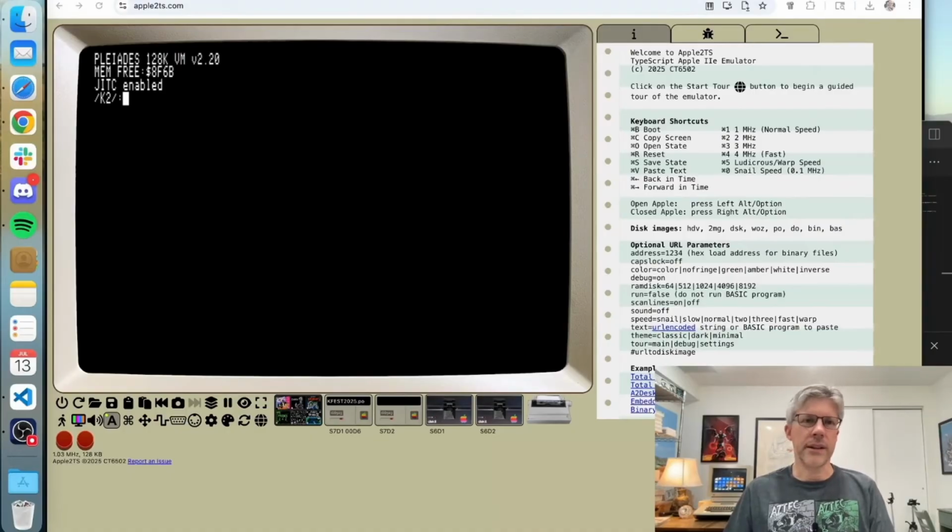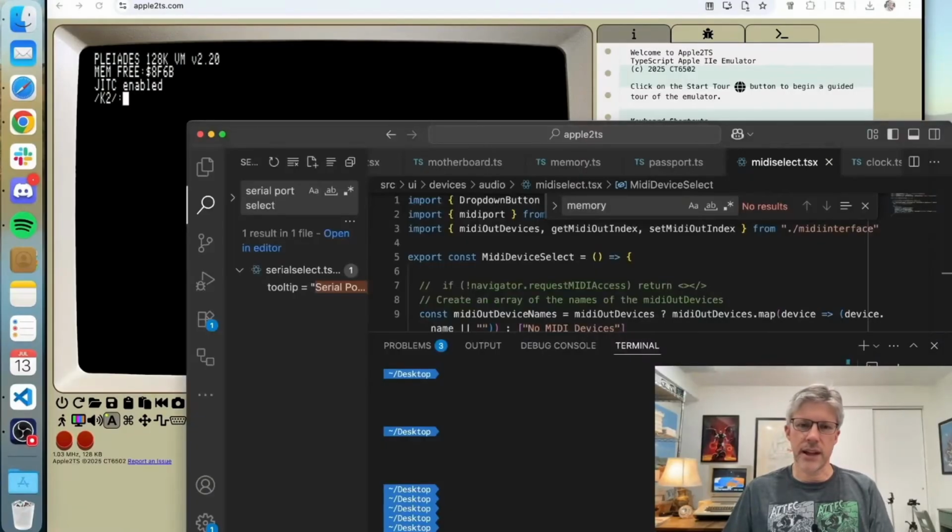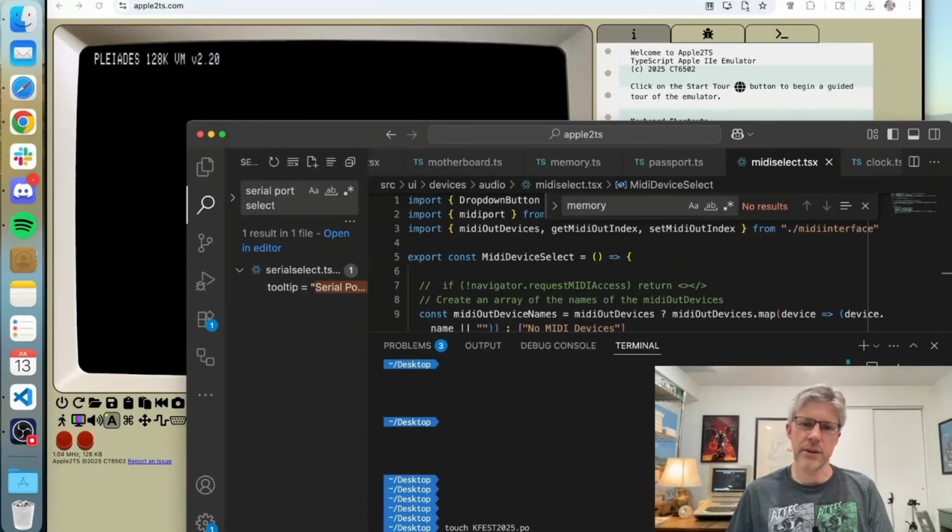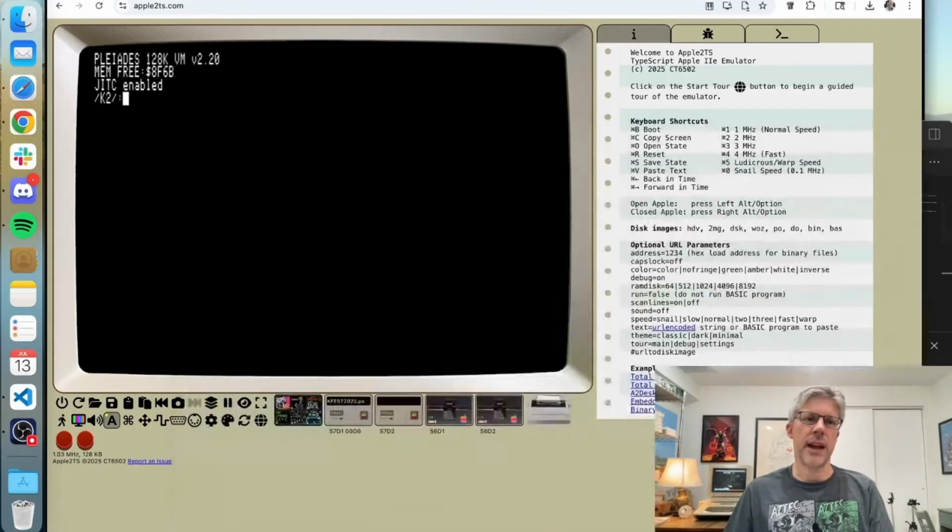So you can imagine if this is my game here and I just go over to, say, a terminal, here I'm just going to do a touch on the file, but you can imagine this would be the same thing as just compiling the code. And as soon as I do that, you can see that the emulator notices that the file on the local system has changed and then instantly reboots.